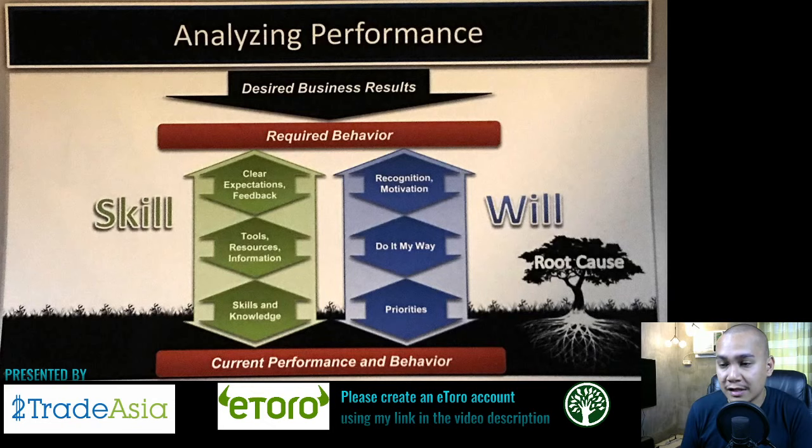Pwede habang gumagawa siya, meron siyang parang kodigo para guide sa kanya. Pwede ganun ang resolution natin. Or pwedeng lagyan natin ng coach na magtuturo sa kanya, and gradually tatanggalin natin yan. Depende na yan sa approach natin. So at least makikita po natin na skill po ang issue for the meantime, right?